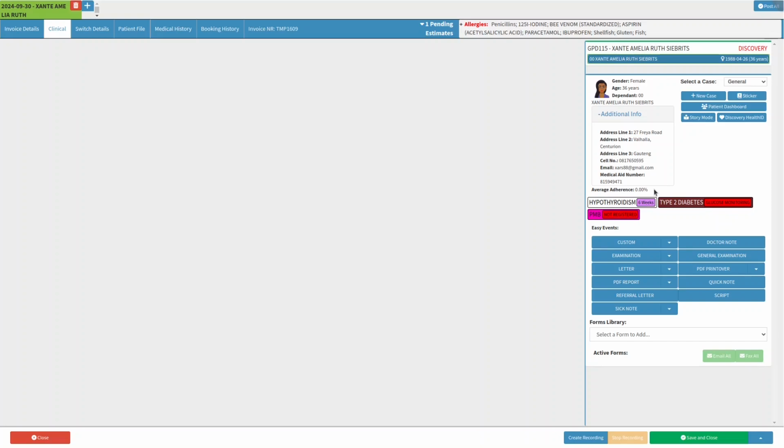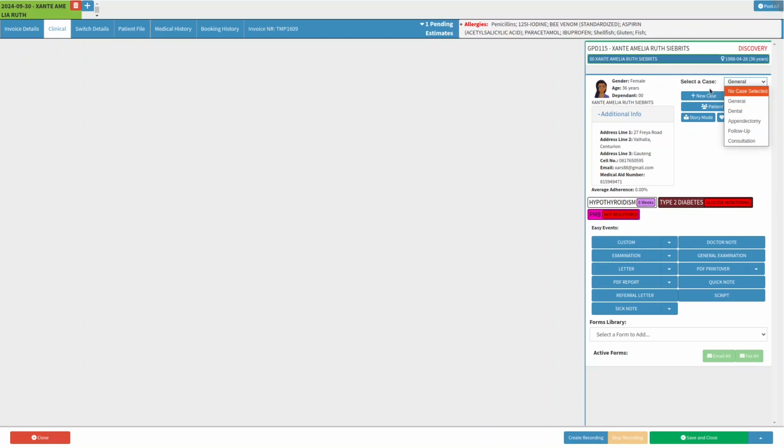Please note that GoodX is integrated with HealthWindow, which receives its data from Discam when a patient collects their medication from the pharmacy. For more information regarding how the data is collected and integrated, please refer to the HealthWindow Integration Medical Adherence user manual linked in this video's description. For administrative purposes, selecting a case allows you to set what type of case this is for. Click on the Select a Case drop-down menu and select the most appropriate option.